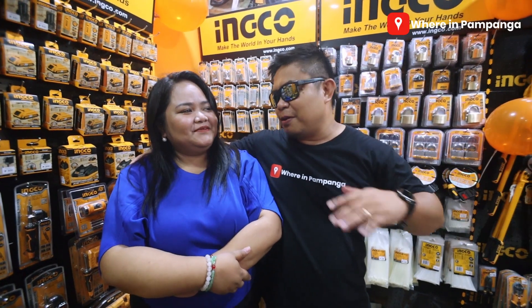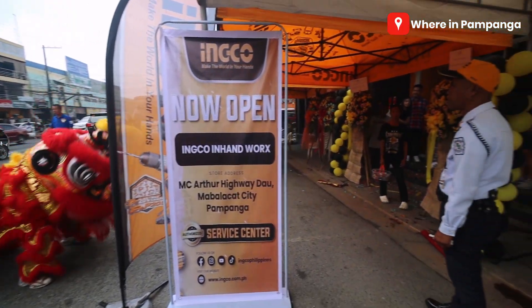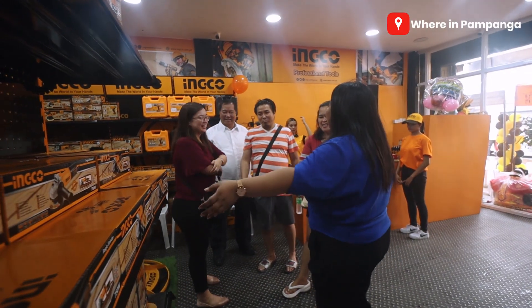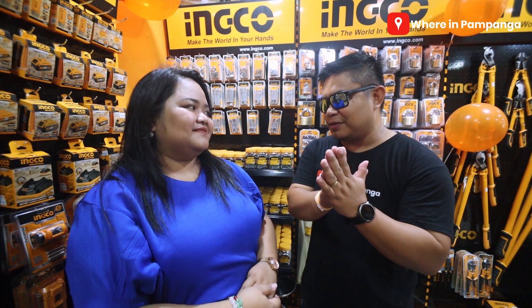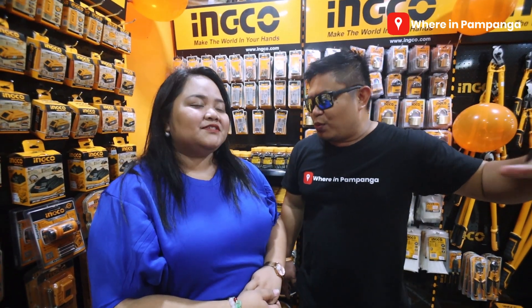So for your patrons, what's new for Inko? Our new Inko is expanded to have an authorized service center. So all after-sales support, all tools for repair, including spare parts, are now available with us. I actually saw the wall over there — there are already spare parts for power tools. And at the same time, this is the biggest by far — we can claim it, yes, according to our Inko friends.